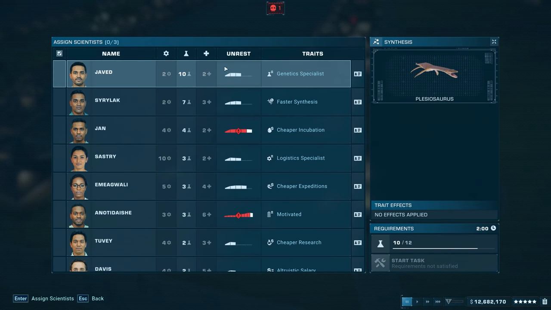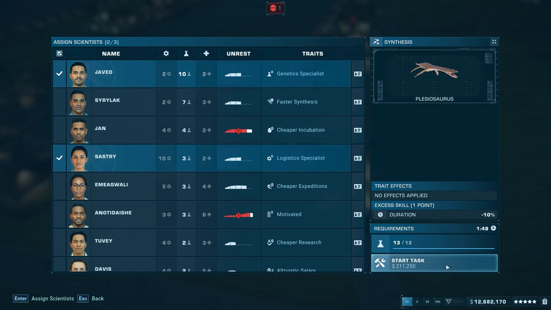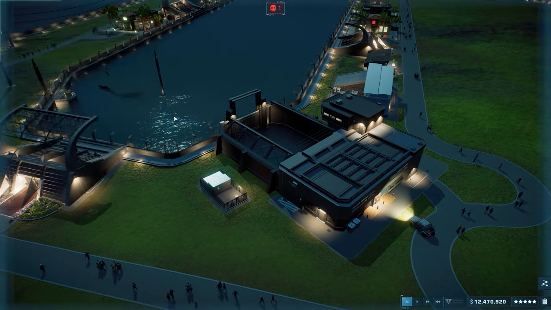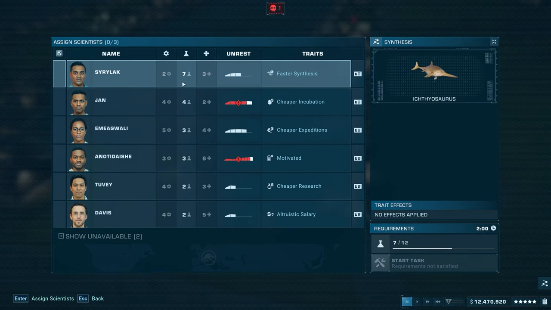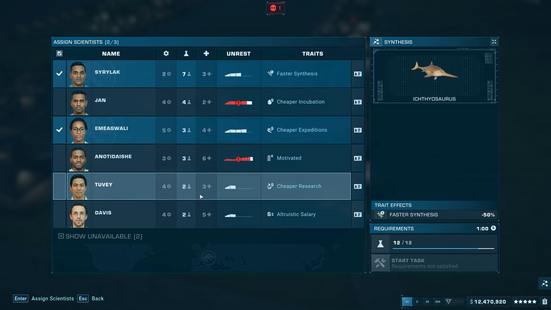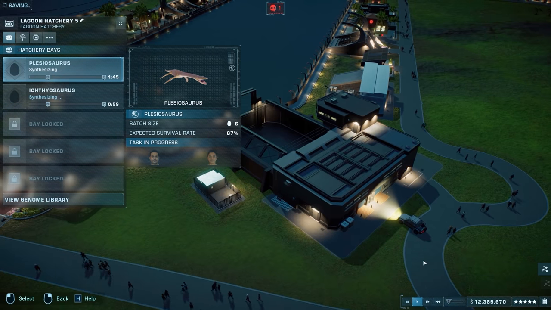So scientists. And let's actually do faster synthesis and genetic specialist. I guess we'll just get this guy. Just get one of them. Or yeah, you know what? Let's get you. And then I guess you. Yeah, minute 48. Just because I want to do two batches over here, right? So we'll do that. And then we'll do ichthyosaurus for the other one. And then he can be with the faster synthesis guy. And I guess you and you. Sure. There you go. Just because all these other ones, yeah, they need to take a bit of a rest.